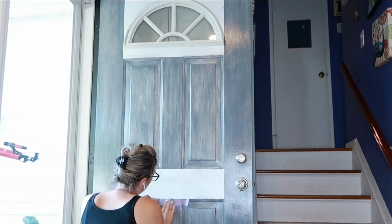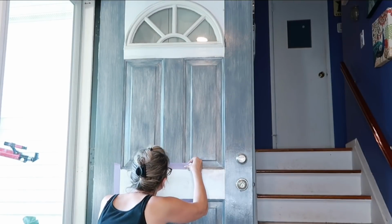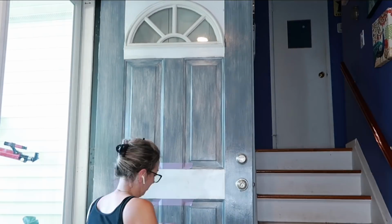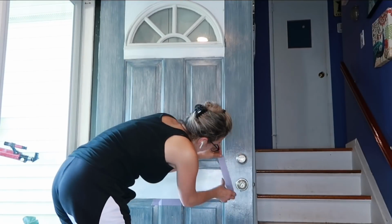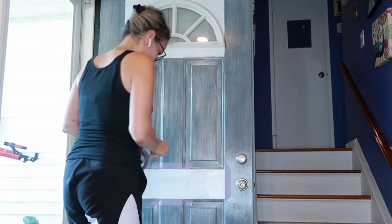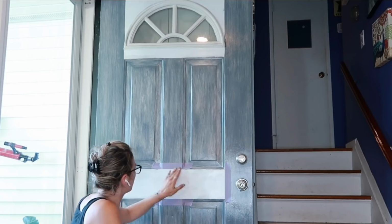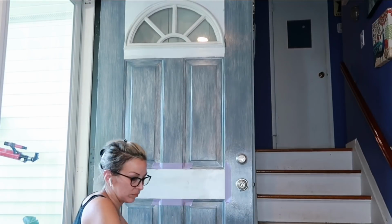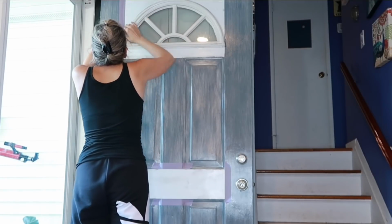Now, I just want to tell you guys, I was really scared that this paint was not going to dry overnight. I'm not sure if this was the next day or the day after that. The paint took an extremely long time to dry. I remember it was really humid out that day when I was doing this. And when I went to go touch the door later that night, it was still extremely wet. So you really got to let this stuff dry before you start applying tape to it.